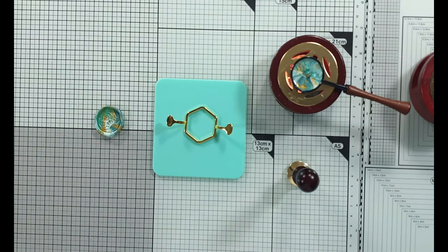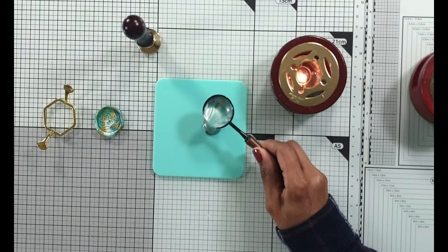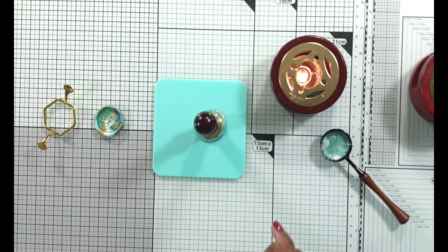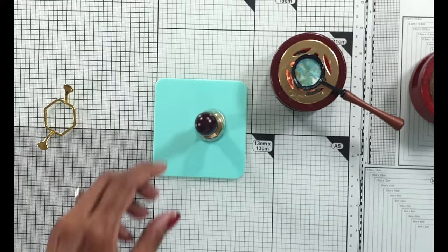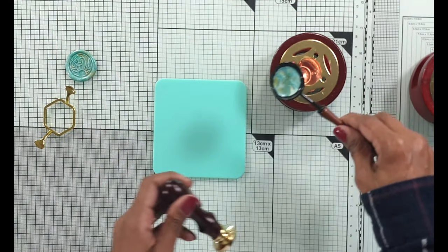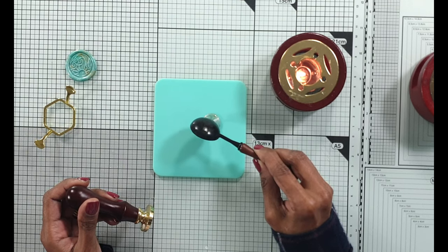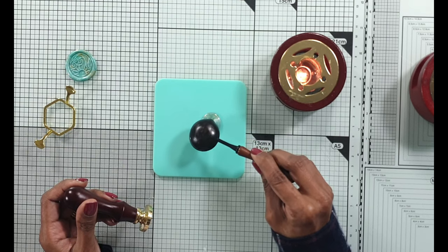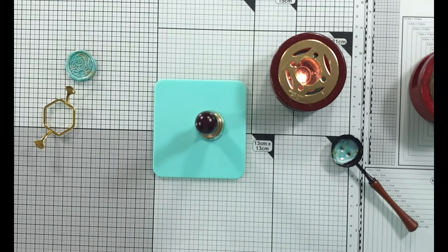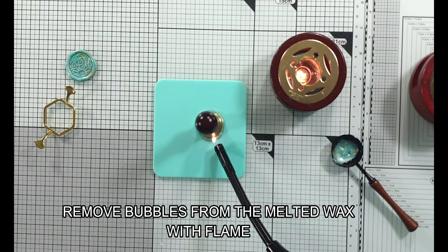Once I have the warmer out and start melting the wax beads, I continuously make a few of these wax seals because it's nice and easy to do. I have two burners, which makes it easy as well. And I've got two of those spoons, so you can do it quicker. With wax seals, it takes a little bit of practice to get the perfect circle. Get some aids if you want. There's silicone mats, there's shapes that I've shown you. Try heating up the wax seal and putting different colors within one wax seal. You're removing the bubbles on melted wax seal using a flame.